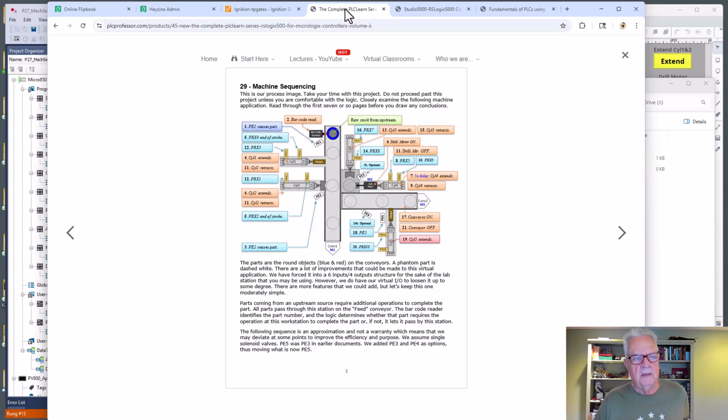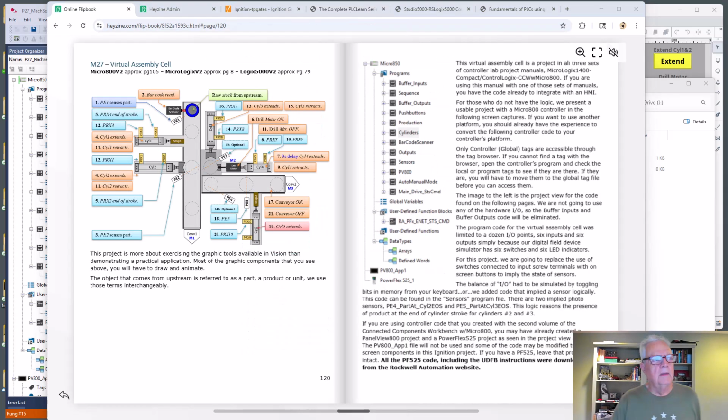So no matter what platform you're working with, whatever set of manuals you have, you can do this Ignition Vision project. All that varies somewhat are the tag names. If you're doing this with some other platform, you can go to one of these manuals, write the code in whatever platform you're using, copy the logic in there, and do this HMI project with them. And now we're back to the Ignition manual, same graphic, same virtual process.